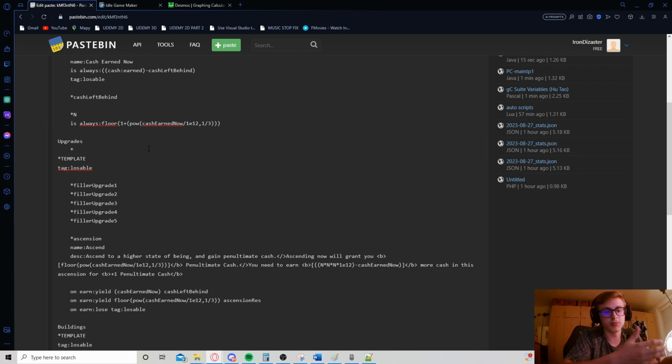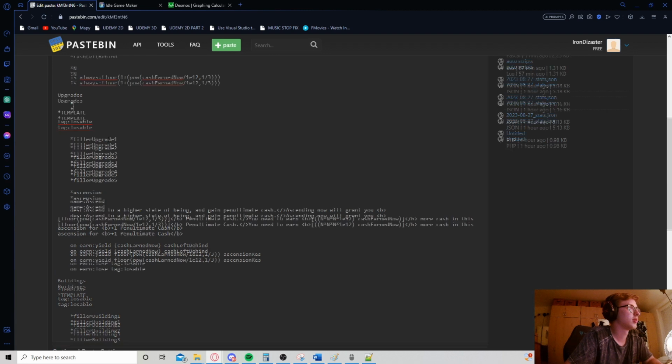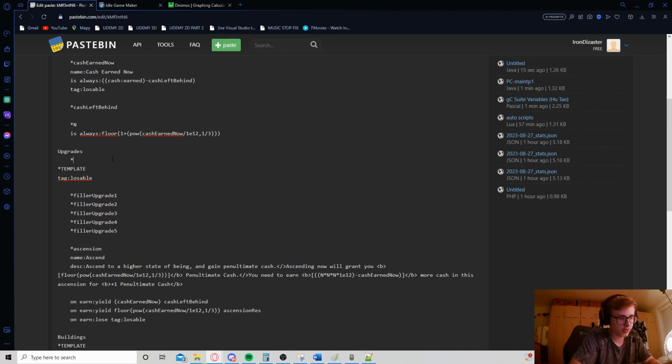If you want to implement the system into an already existing game, you probably want to boost your buildings as well as your buttons. So you're probably going to have to tag your buildings and have this multiply the tag of your boostable buildings by a certain amount that you set. But in my case, I just have a button, so it's going to be pretty simple.